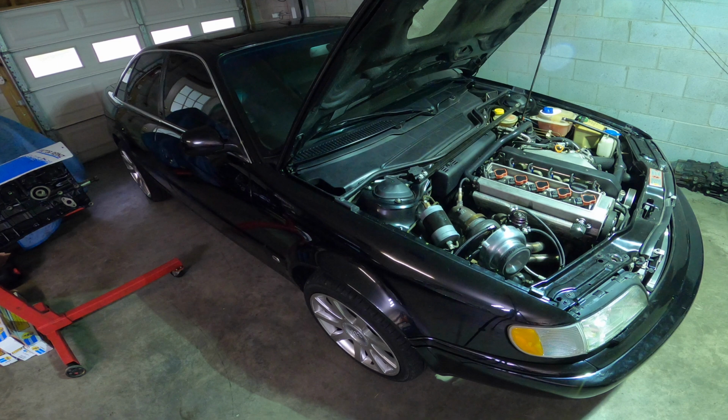Right now, I just really want to take you guys for a ride in this bad boy. So let's just fire it up, let her warm up, and we'll take her for a rip. Check this out. Just rolled over 116,000 miles pulling in the driveway. Look at that. Document that.